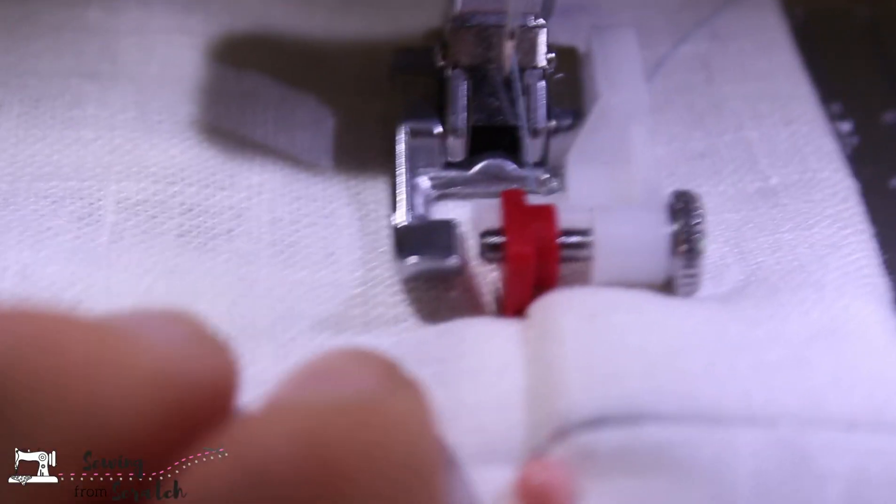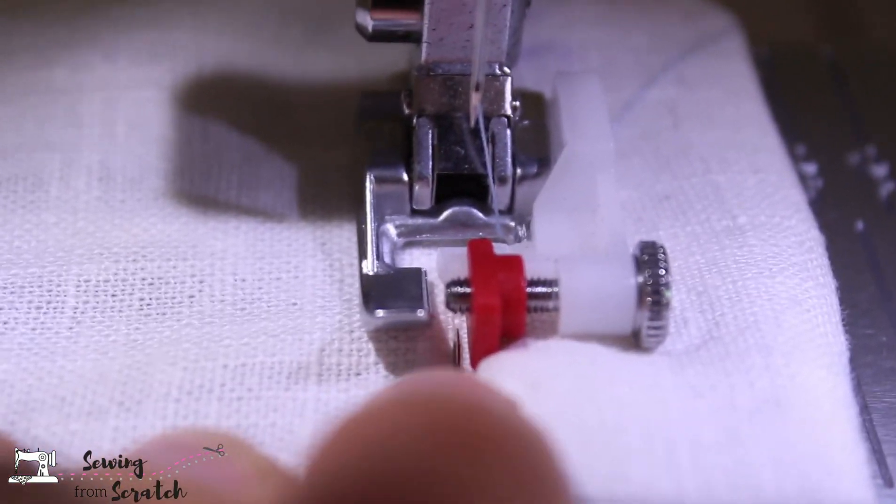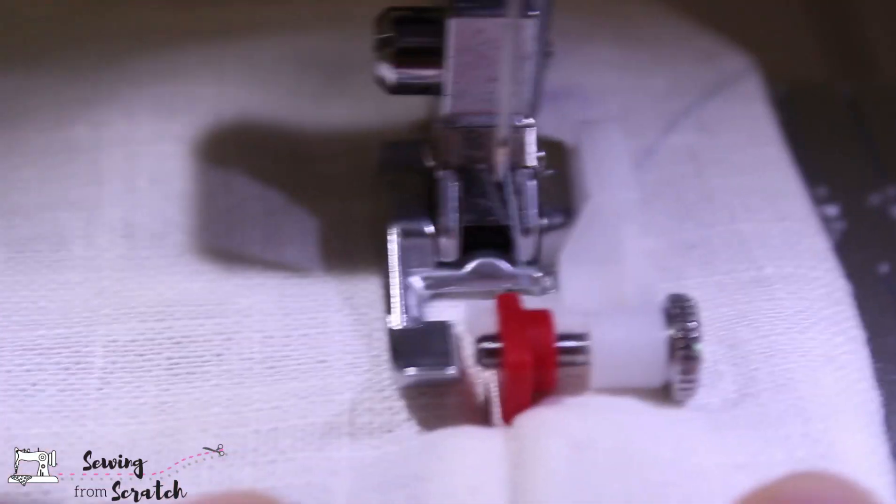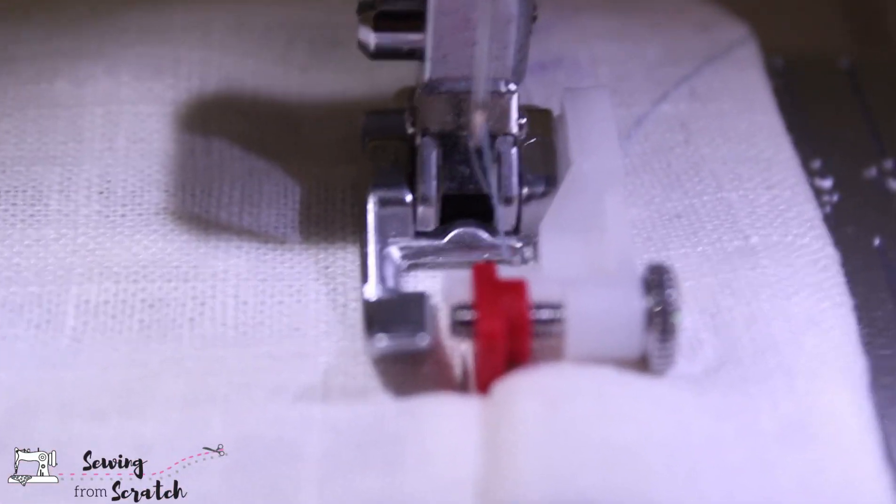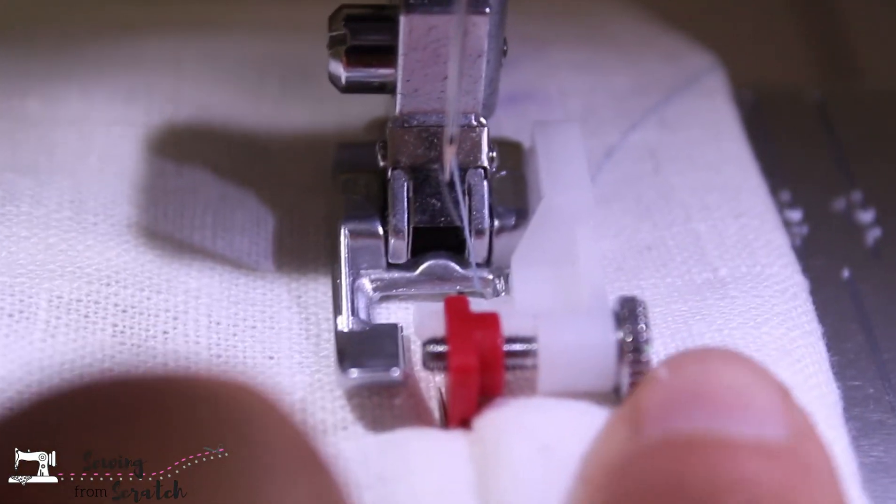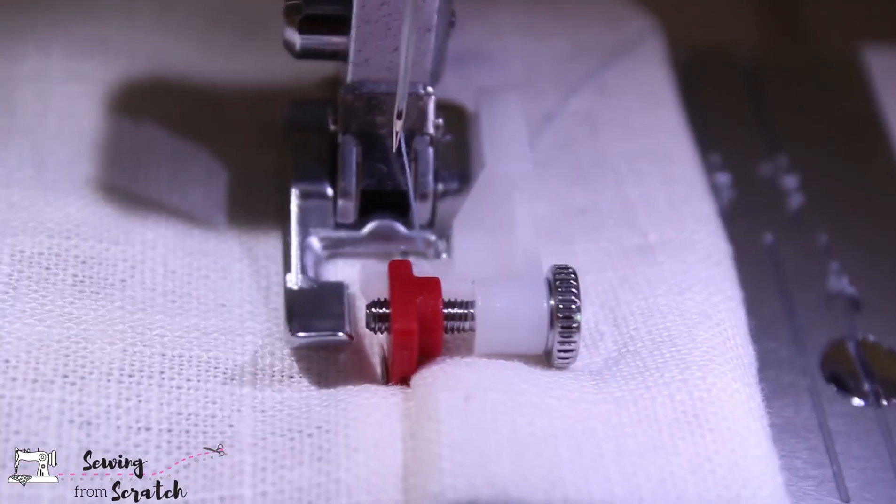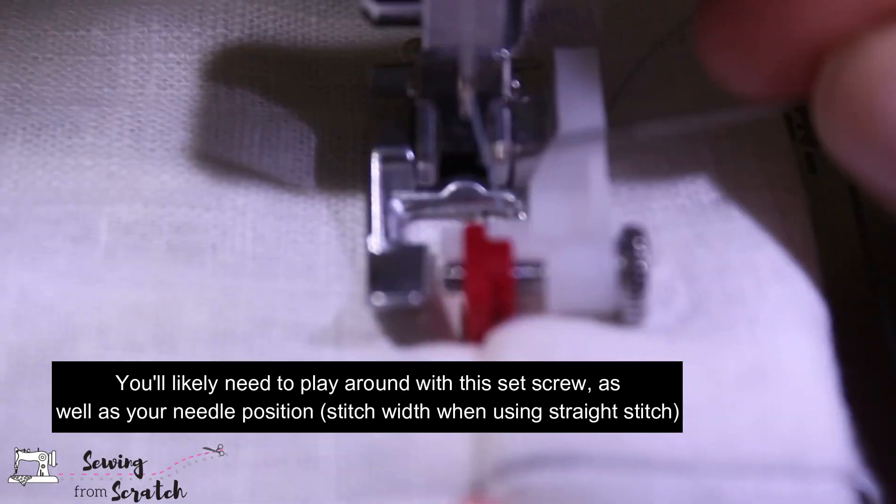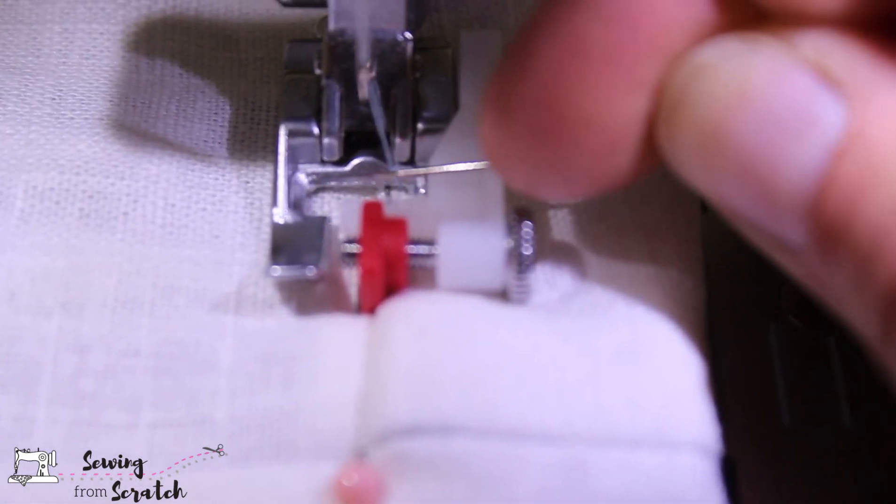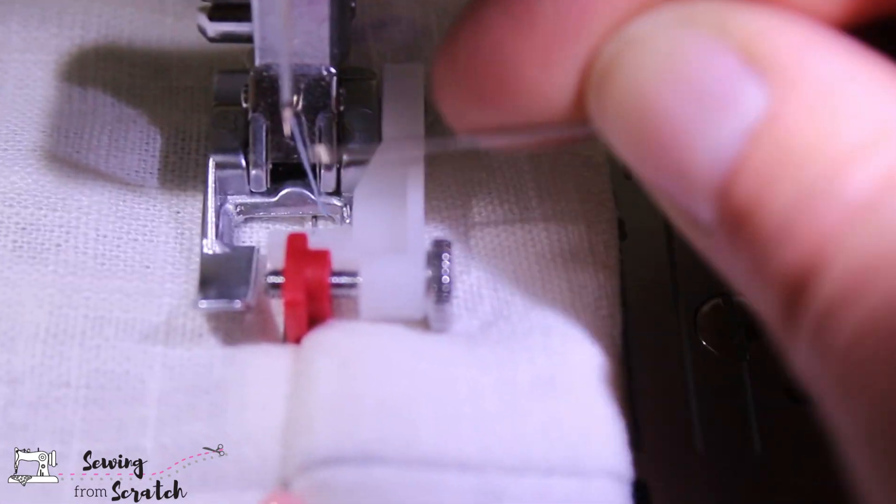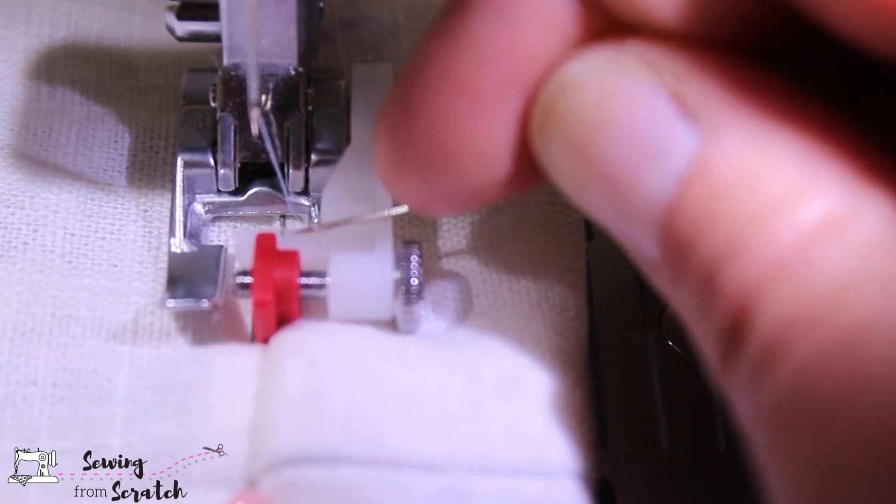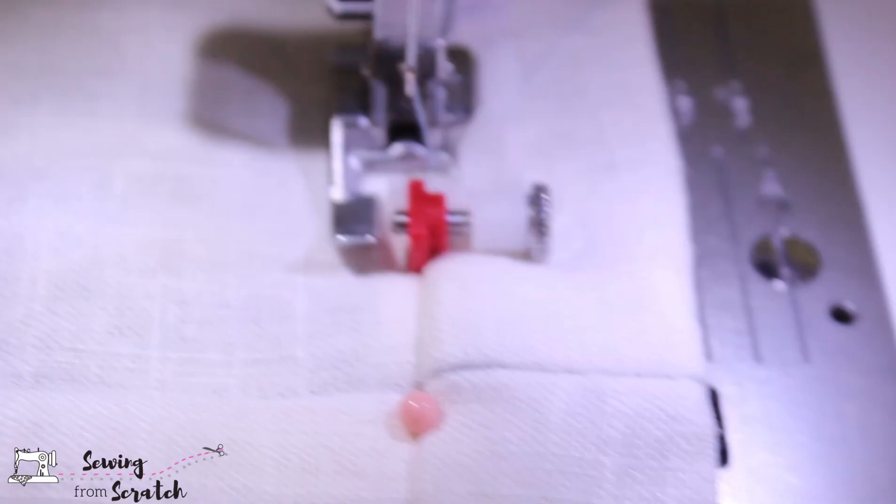All right, so I'm all set up here with my blind hem foot, and it is so hard to get in there to get a better visual for you guys. But what is happening is this red piece that you see is going to make sure that my fabric stays apart, and I still have to hold it and watch and make sure and everything like that. But then what it does is you can adjust this red piece to be either further left or right so that your needle will then go into the ditch. And there is a little bar back there that you also need to be mindful of—well, on my model anyway—and so be mindful that your needle doesn't hit it, but also that'll help you guide where you need to have this set. So now I'm going to sew this in the ditch and then we'll come back and show you the final result.